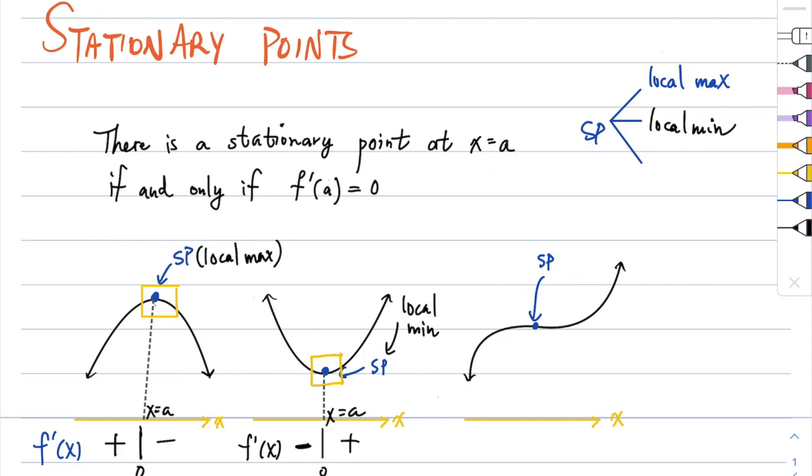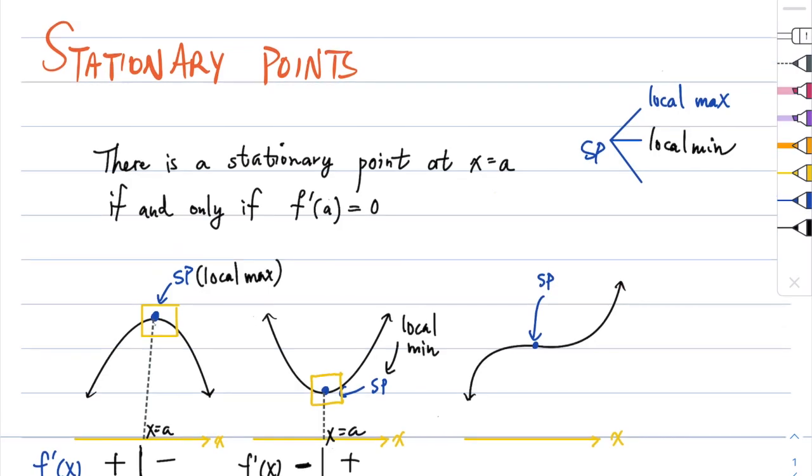The last stationary point is a little bit different from the other two. So here you have a special scenario where the function to the left of the stationary point is increasing, increasing, increasing. And then right at this point, we can maybe say the function is stationary for just a moment. And then it's increasing, increasing, increasing again. So here, it's not a case where the derivative changes sign. The derivative sign remains positive, maybe 0 here, but it remains positive elsewhere. So here you have a special kind of stationary point.